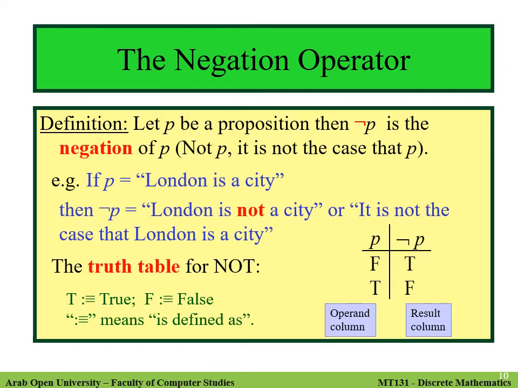We will use them for operators to summarize the truth values. We'll also use them to find truth values for compound statements. So we will see more truth tables. This is a simple truth table because we are only working with one proposition, a unary operation. Of course, the truth tables can get more complicated. They may have more rows and more columns. But we will see more examples of truth tables.